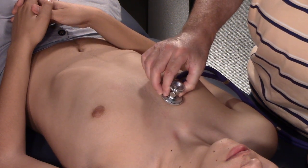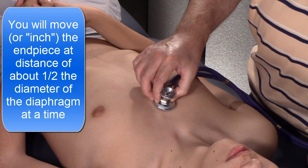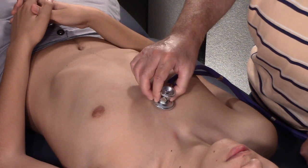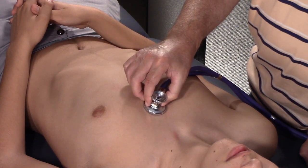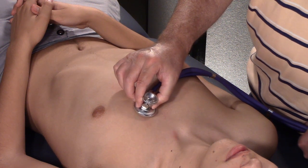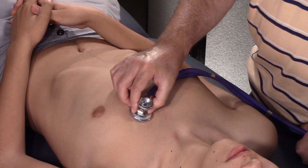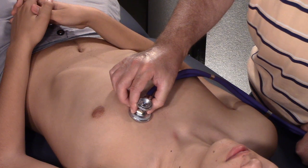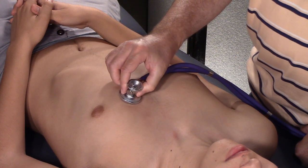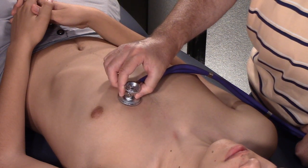Move about half a diaphragm width at a time — lift it up a little and move. We're working our way over to the pulmonic cardiac region, where we hear the pulmonic valve. That's the top of the Z. Now we inch our way down — you can almost feel the ribs with your stethoscope. There's the third intercostal space: Erb's point.